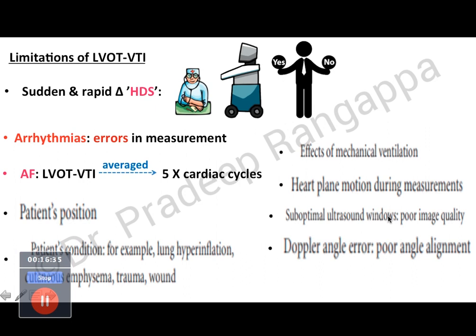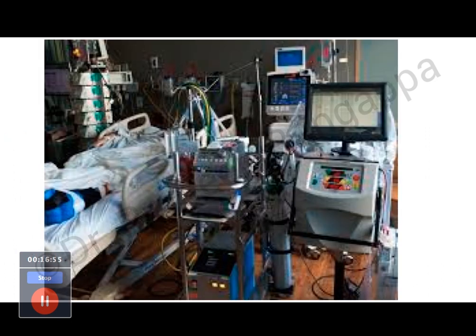And another important thing is Doppler angle error, because absolutely that sample has to be placed in line with the LVOT opening. So if there is some difference in the angulation of the sample, the measurements that we are taking may not necessarily be reflective of the true LVOT VTI. So these are all some of the fallacies.